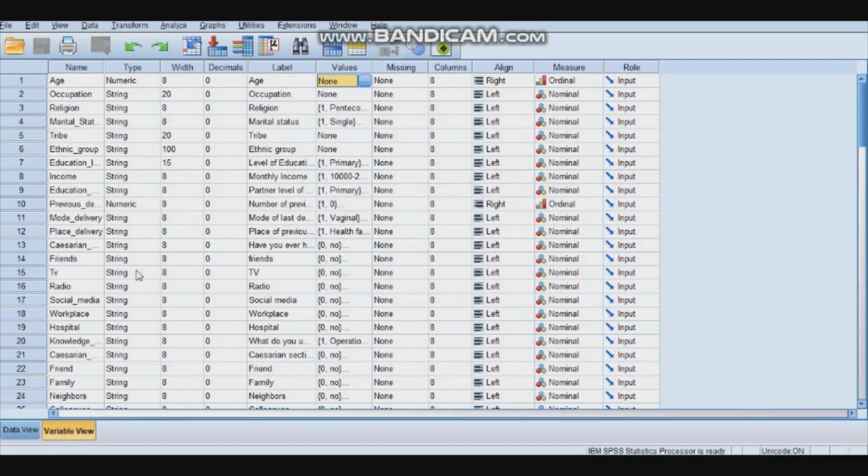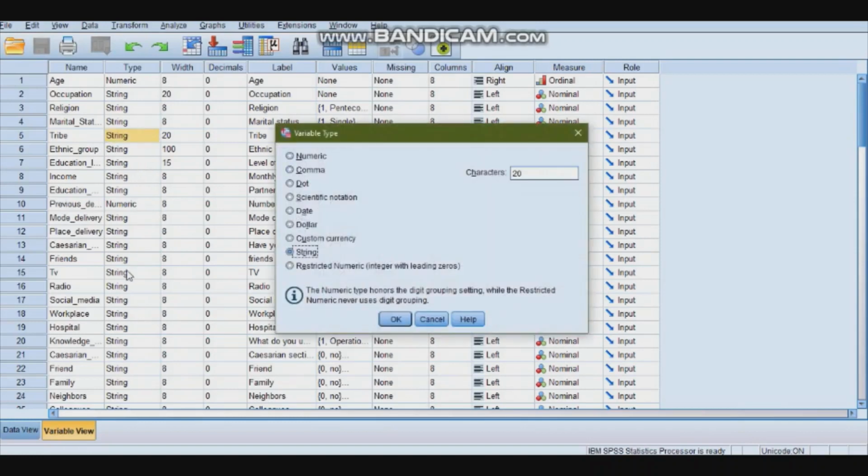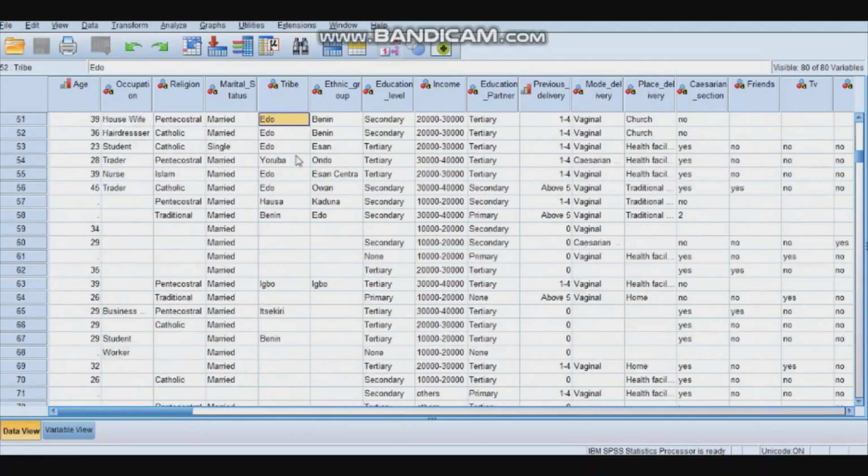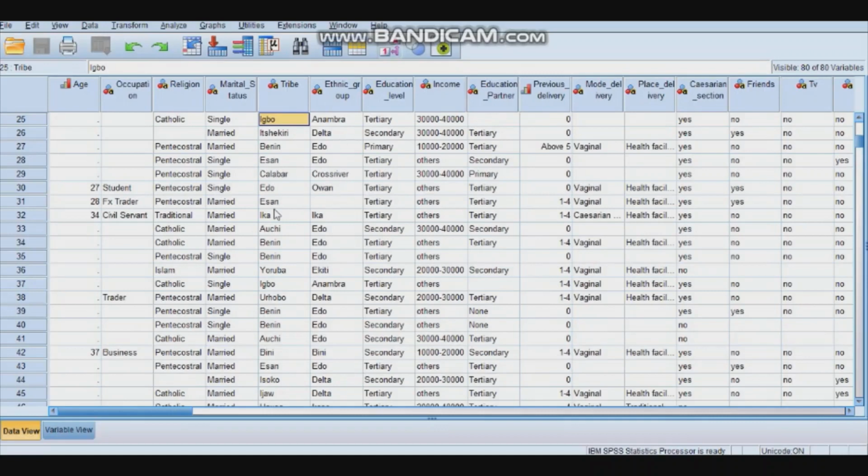If I look at this work now, the first thing I'm going to do is to change my type to numeric as much as possible, because string will give me a lot of issues when I go ahead with analysis. Let me show you an example. Like I said, if I'm to convert this to numeric now, let's check first of all. We can see that for the tribe and ethnic group, we can see the words typed here, and as you will observe, by the time I change to numeric, we're going to lose everything here.